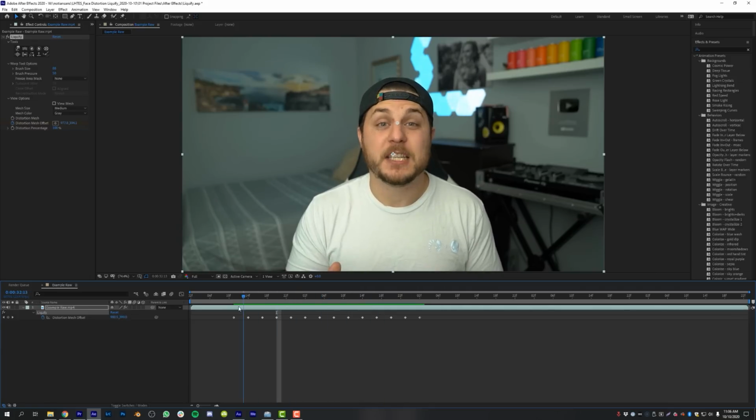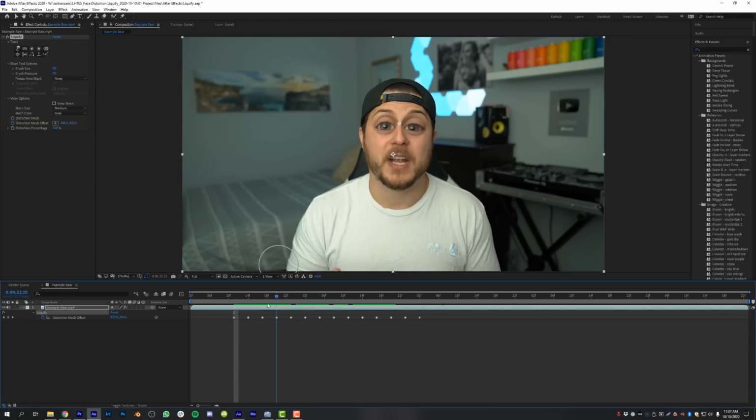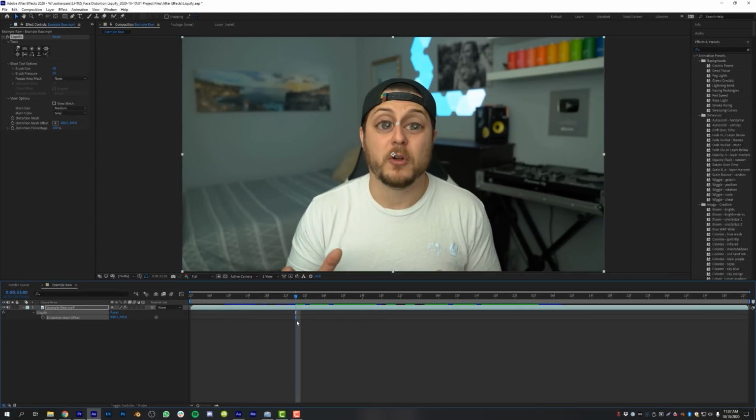This is going to be very important for the next step, which is inflating my eyes using the bloat tool. So we're going to come up here to the bloat tool, click on that, hover over my eye, and hold down the left mouse button, and it will bloat my eyes. The reason that we did the distortion mesh offset is because I want it to track with my face. If we didn't do the distortion offset and I deleted all of these keyframes, that pucker would just stay there and my eyes would go around it, which will actually give you some really funny results if you want. But if you're trying to track it with your subject, you're going to want to do the distortion mesh offset first, and then that will give you the desired results.